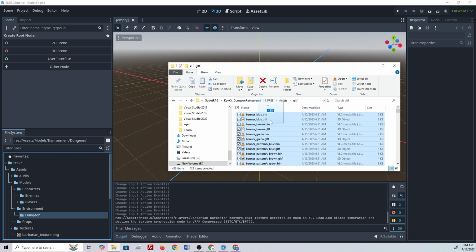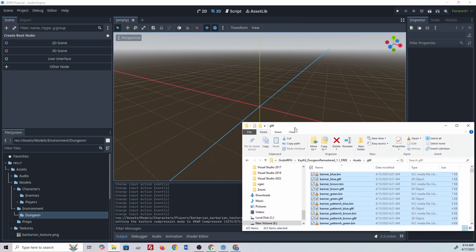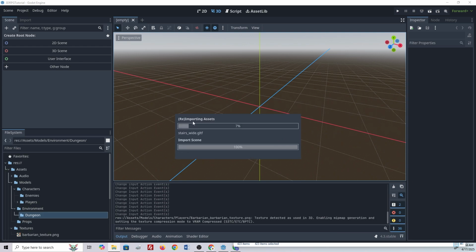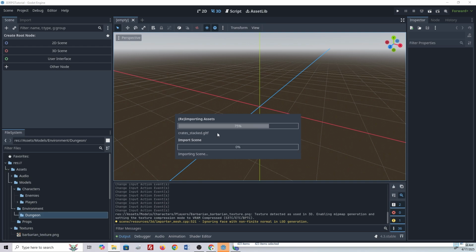A lot of these are like data files and stuff that's needed to go with them because of the type of files they are. We're going to go ahead and just put our mouse right here, barely in our viewport, and then let go. And you're going to see eventually, there we go, it's just importing right away. And if you look here, you can see it's moving kind of fast, but it's only actually importing the GLTF files. And it goes really fast.